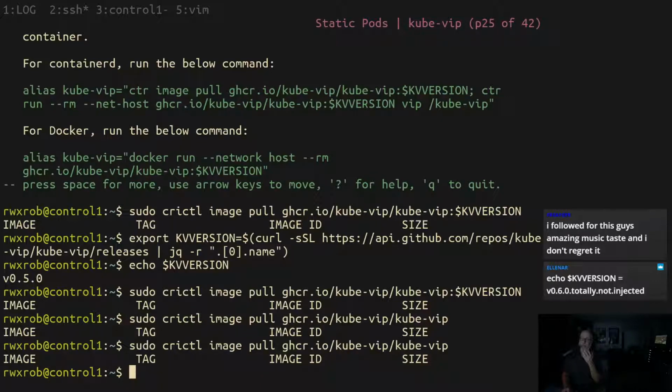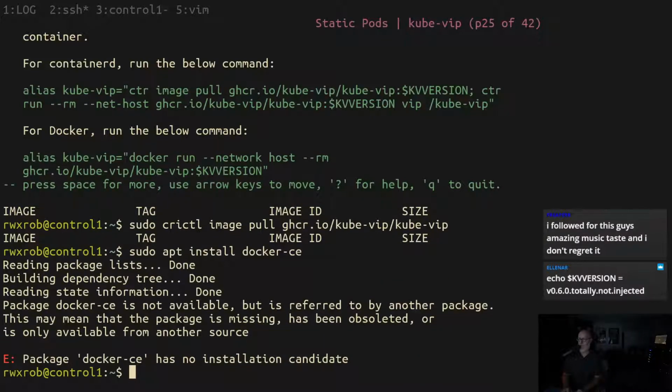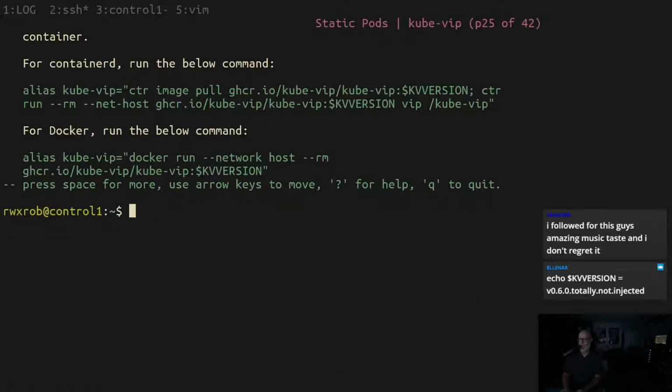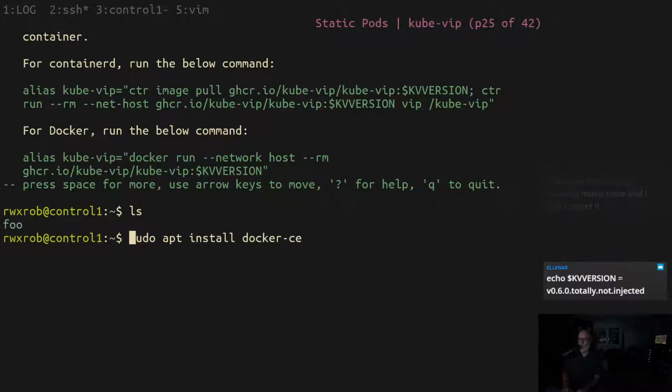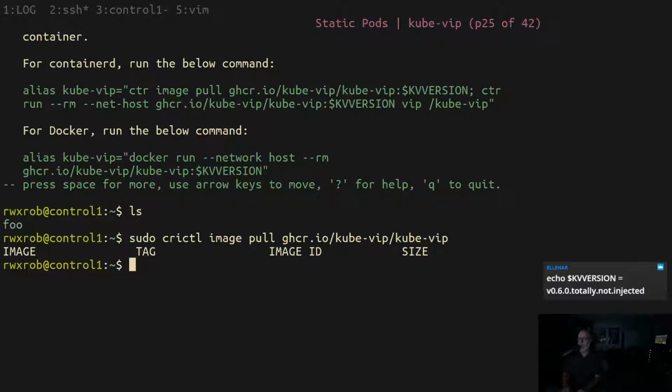Look, I'm starting to think that crictl is not all that I was promised. Watch it work with Docker and not that. I don't want to do that because it's going to mess with virtual networks and stuff. I don't want it anywhere in my system. Not my control plane anyway. That would be a stupid mistake, Rob. Don't do that. So why can I pull images with crictl? That's what I want to know. Unless the image doesn't exist. It's like, I have no idea what you're talking about.